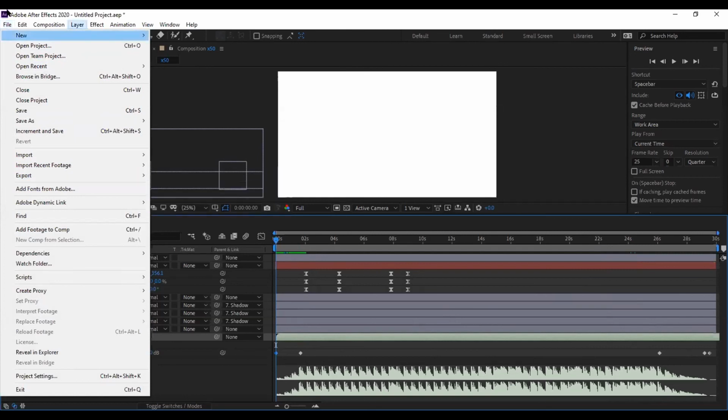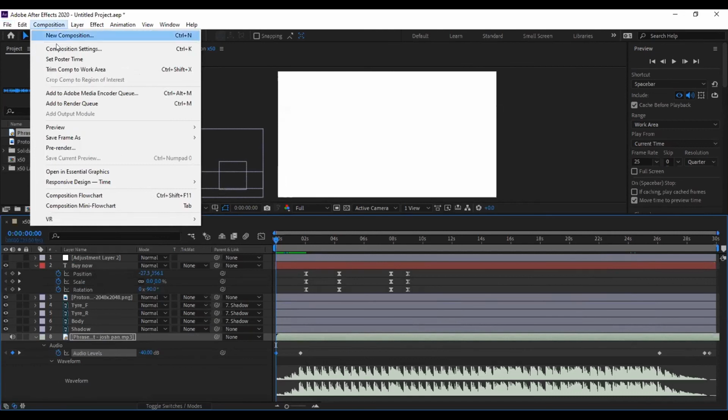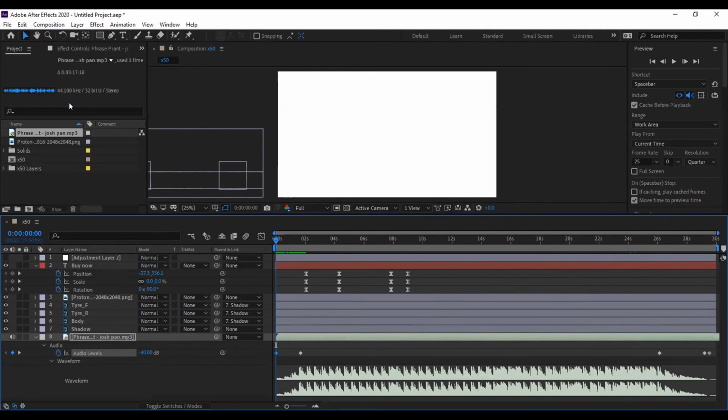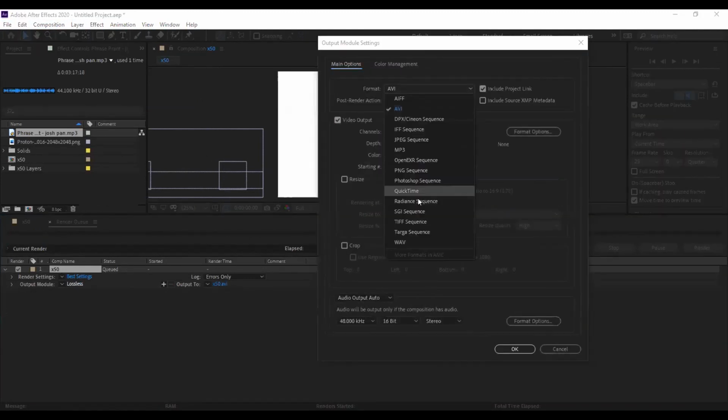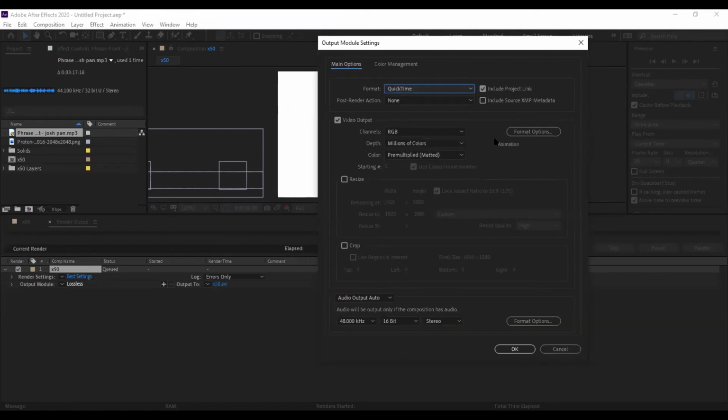If you don't have, you go to Composition, you go to Add to Render Queue. Another panel will appear here. You choose Output Module, click the Lossless here. And then the format. Here the format is limited. That's why I ask you to export to Media Encoder. Here you don't have an MP4 file. For example, I choose a MOV file. The rest I leave it as default.